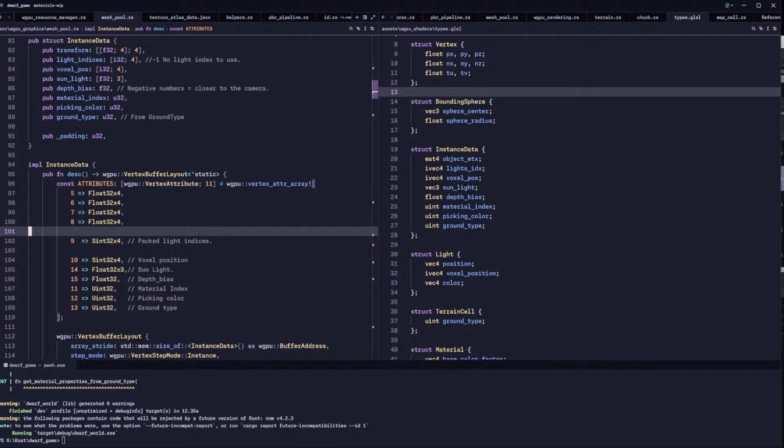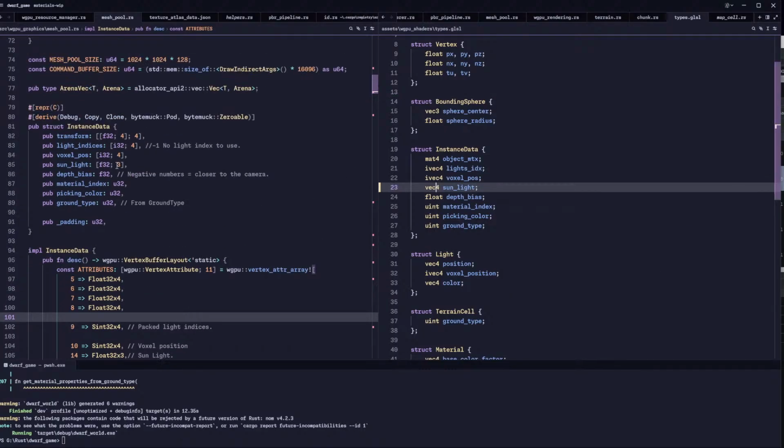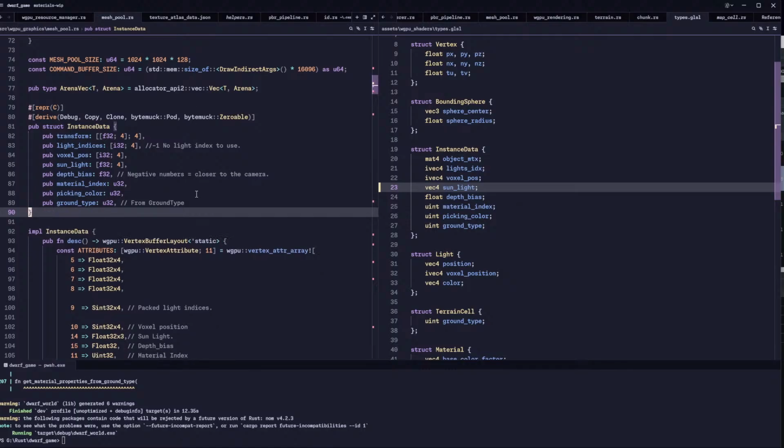I can't see anything obviously wrong. I guess this guy could be vec4, so we don't have any problems. 1, 2, 3, 4, and then this isn't needed.